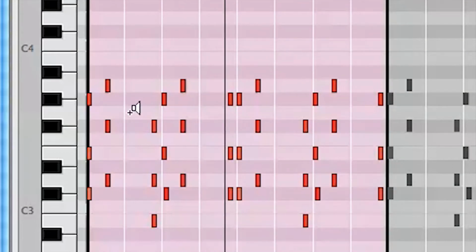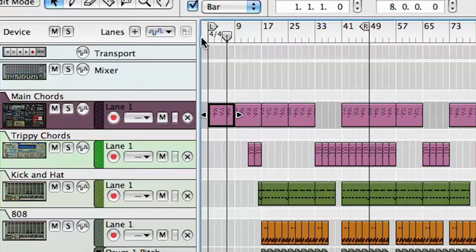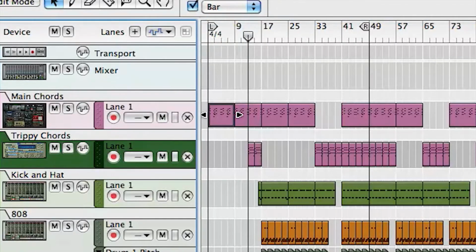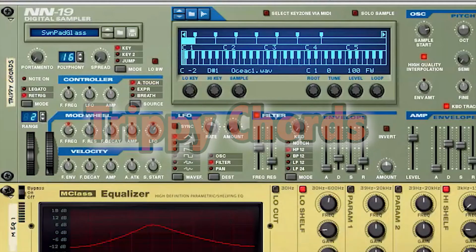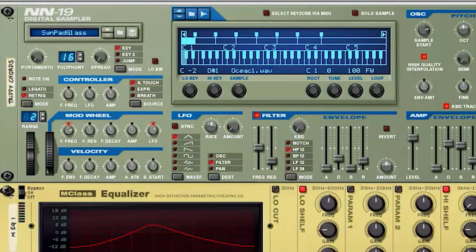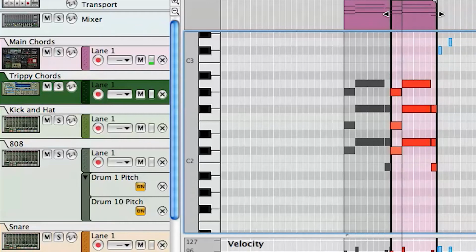And this originally started around an acapella that Marcus Rosado sent me. So I had the acapella, then I was just kind of building around it. Leading into the first hook, or where the beat drops in the hook, I put in some trippy chords. It's like a synth pad glass sound. Threw some EQ on there. Some reverb, of course. That's actually probably my favorite part of the beat.